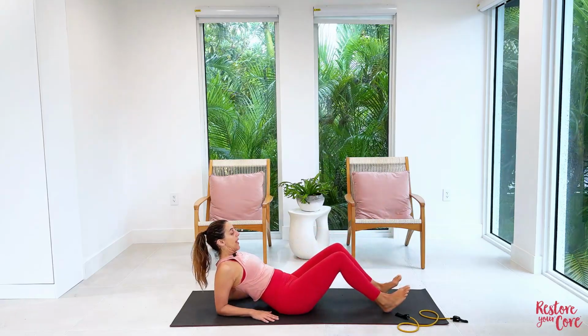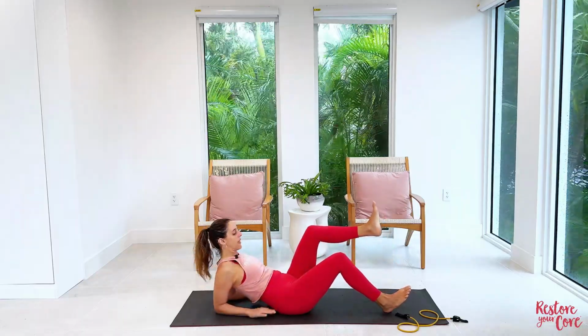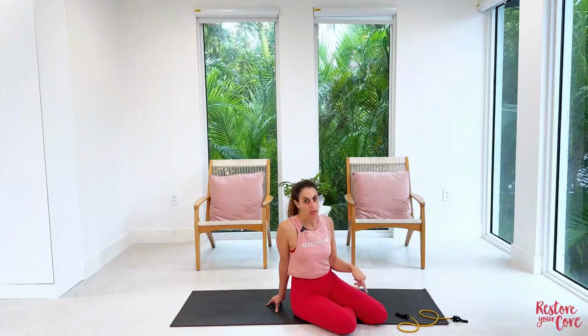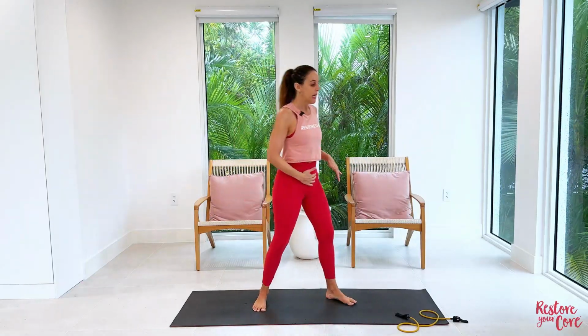Or you exhale, you corset. Your belly is in, it's in, and the second this leg comes up, it's out, like that. Now I just pushed my belly out, right? We do not want that. We do not want the abdominals pushing outward, especially for a pretty low load move like this. So you are just noticing what your tendency is, because I can almost guarantee you as you're moving around, picking up things, picking up kids, strollers, or no kids, no strollers, groceries, items, you start to feel what it's like to push your belly out.